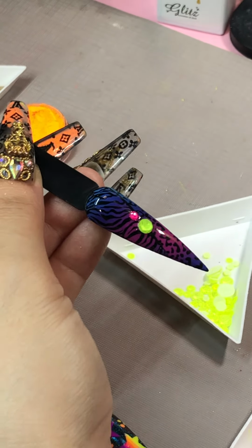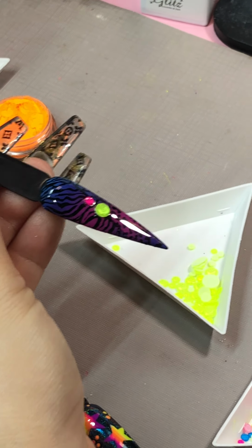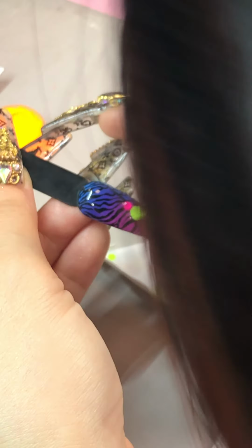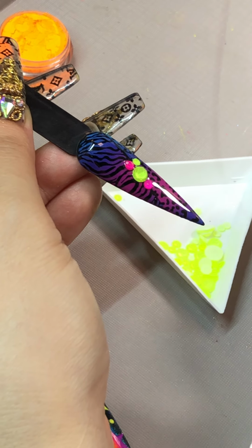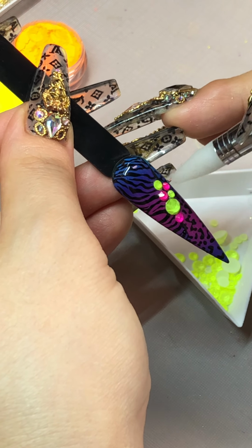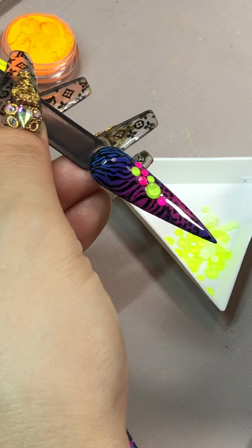Hold on. I got something on it. Chris at Creative Touch asked, can you put gel polish? Can you ask again? Gel polish on the top, you mean? Yes, if you want. She didn't finish the question yet. Oh, I see. So the closer the crystals are together, the better it's gonna be. It looks more connected together. I'm sticking this two color.